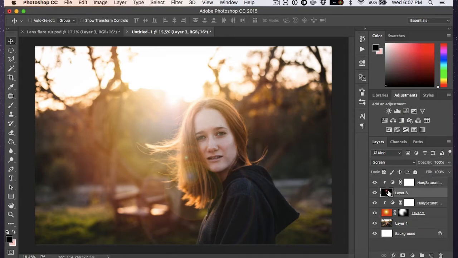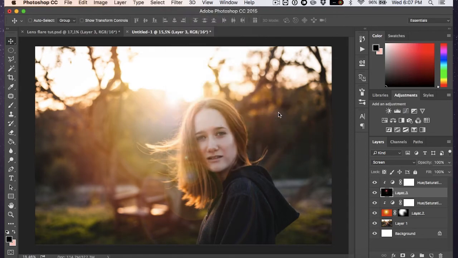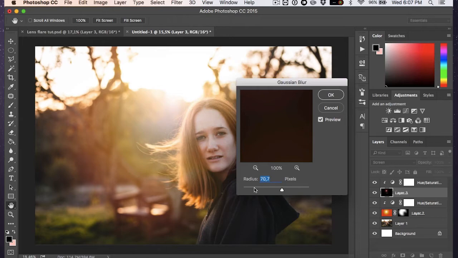And the other cool thing is that since it's rendered in Photoshop, it's very sharp, and it's obviously a computation, it's not the real thing. So to make it fit into the image, I actually need to blur it slightly so that it looks a bit more realistic. So now that it's on a separate layer, I can go to Blur, Gaussian Blur, and you can see the lens flare has disappeared because it's so blurred, but if we go back, it's stronger again. So maybe I'll just give it a little bit of a blur so that it fits in nicely and it's not so sharp, so somewhere around there.